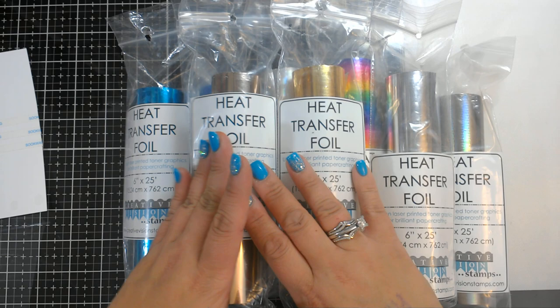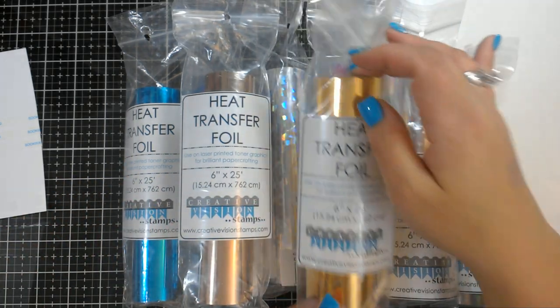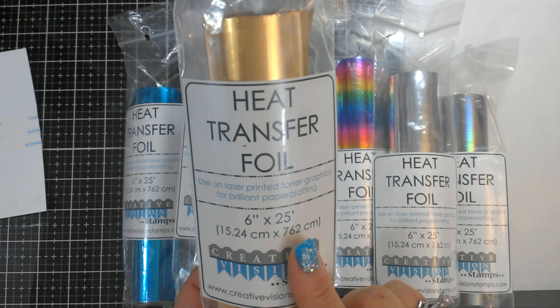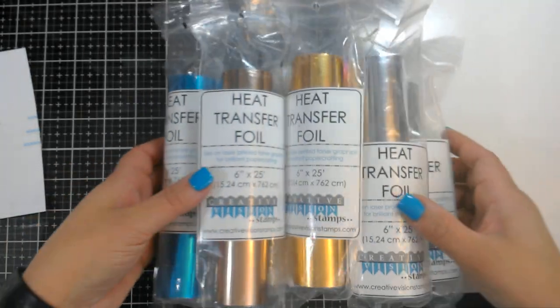So again, I'm going to be using all Creative Vision Stamps foil, which comes in these nice rolls, 6 inches wide by 25 feet. 25 feet of foil and a wide variety of colors.